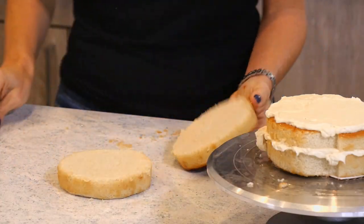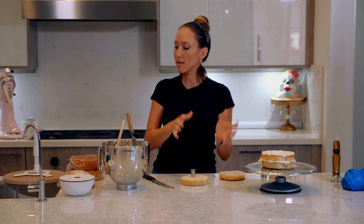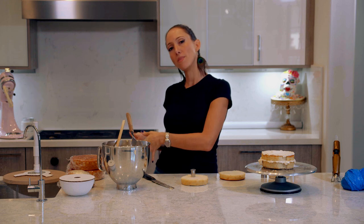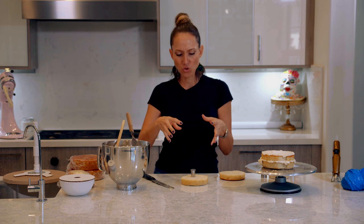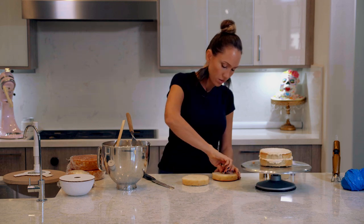I forgot to mention that I have this little round cookie cutter that I'm gonna use to make the hole in my cake so that by the time it is time to put it on the PVC pipe, I'm not gonna have to make it all messy and just push it in. It's already gonna have a hole where I need it to be.